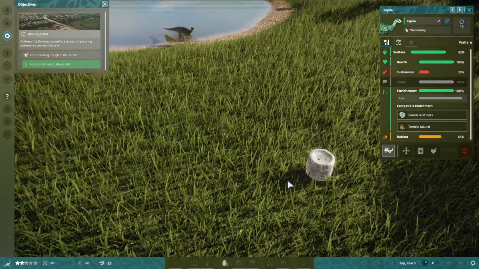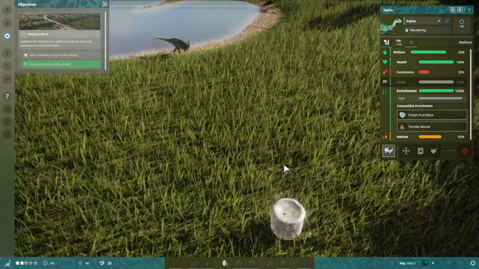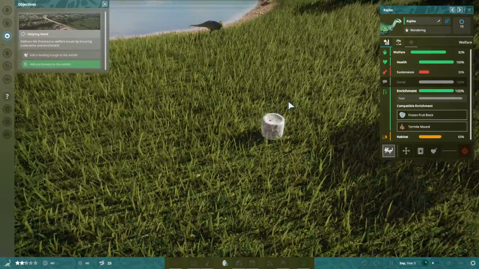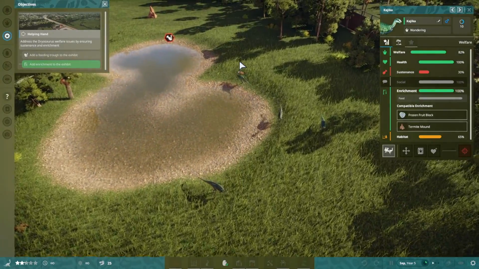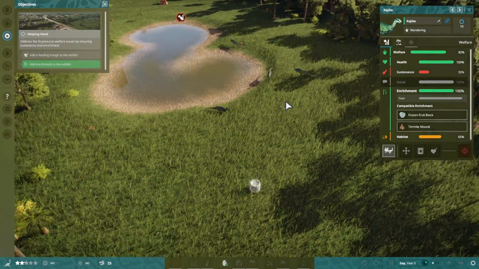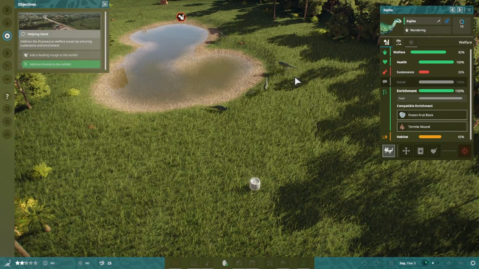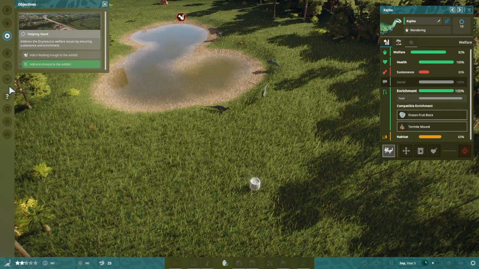I'm assuming a frozen fruit block is food. Are you coming over to eat from it? You want to take a look? Anyone? Add a feeding trough to the exhibit. How do I get a feeding trough?